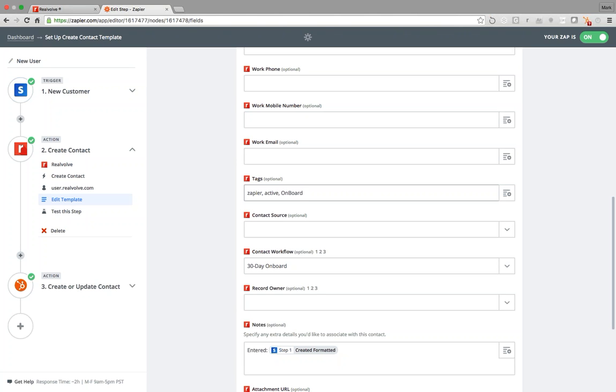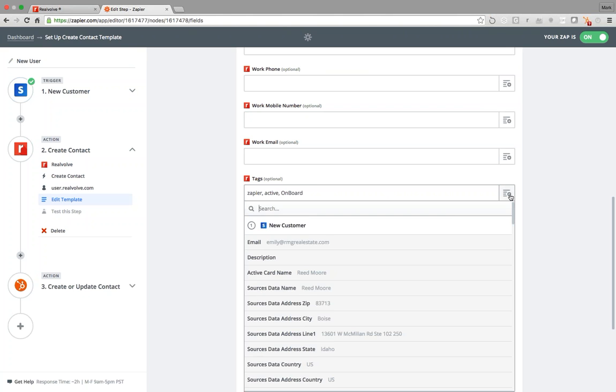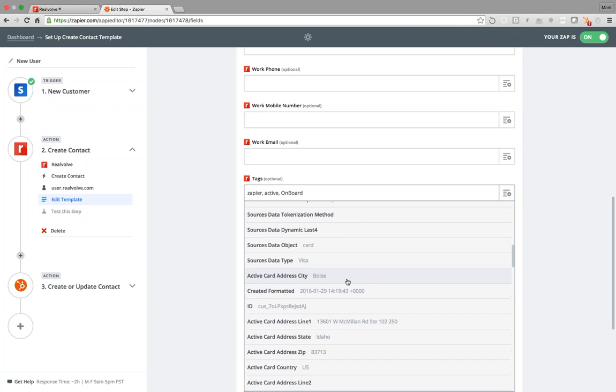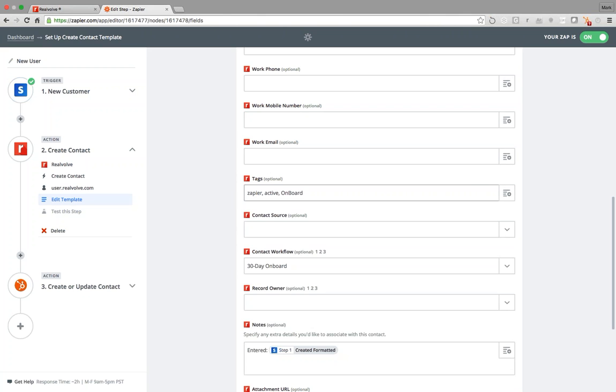The key to this is making sure that your tags go along with whatever you're bringing in. And these are just static ones, but you can come over here on the right-hand side. If you've got certain fields within your database and you want to bring in those fields as a tag, you can click on the little down arrow, select the type of tag information, and then select that field, and it'll put it in. Make sure you do put in the comma to separate them. Otherwise, it might concatenate words together, and you don't want that. So if you wanted to add a field, make sure you put a comma in there.